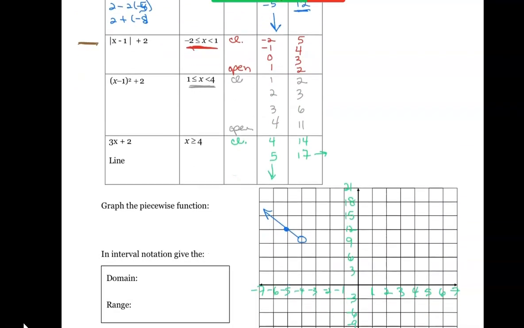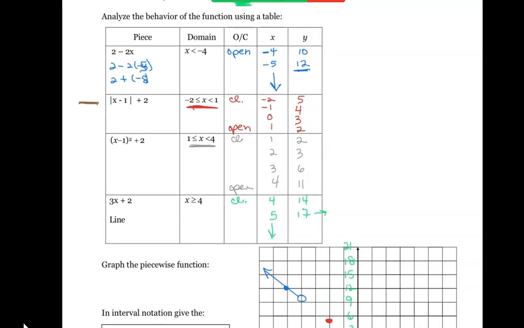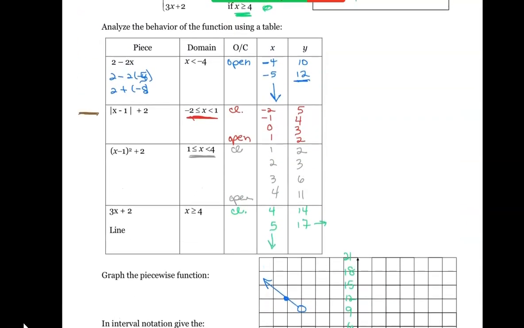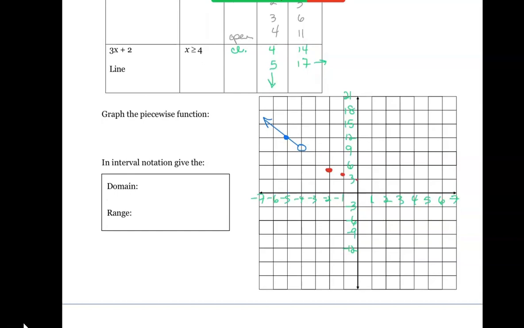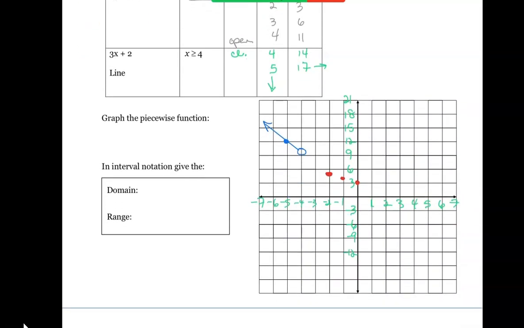Okay. Now let's do the red. So I have negative 2 comma 5, and that's closed. So negative 2, and then I have 5. Yep. So negative 2, 5 is about here, and it's closed. Okay. And then I have a negative 1, 4, about here. Remember, everything else is closed until I get to the end. 0, 3, that's right here. And then the last one is 1, 2, that's open. So this is 1, 2, and that is open. Okay, so that should look something like this.